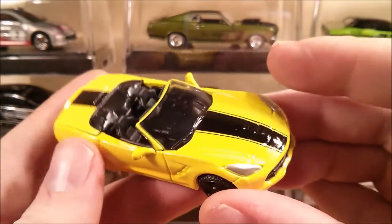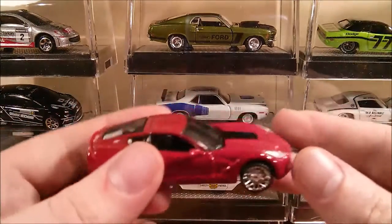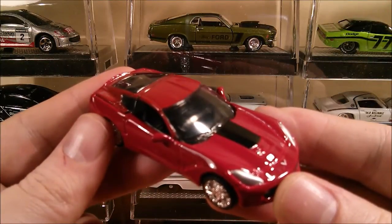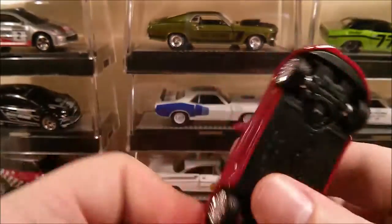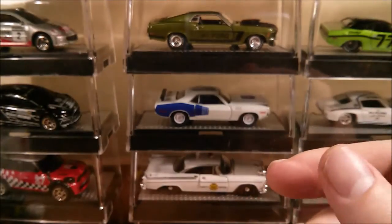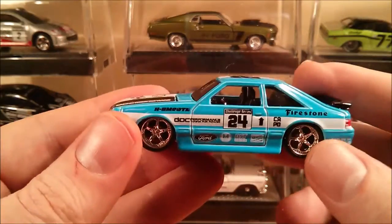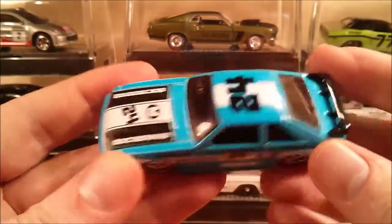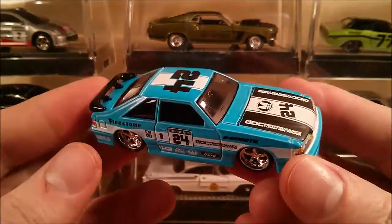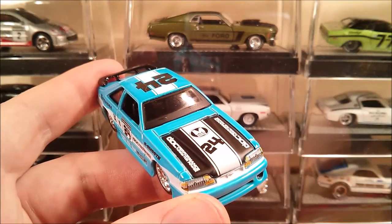While I'm showing you some loose cars — some that I opened from my recent trip to Australia and purchased over there — on this car you can sort of see the problem with the wheels being in a little bit too far. But another race tempo, I absolutely love it. Well, that's it guys — that's my little Maisto haul video and opening. Thank you all for watching, bye for now.